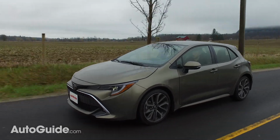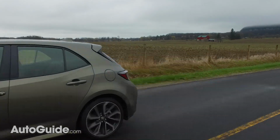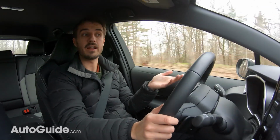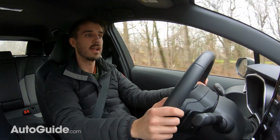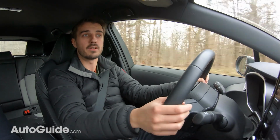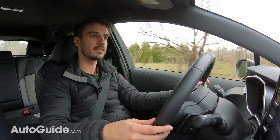That does also make it feel like it's got more chassis than actual power, which means that if Toyota decided to do a TRD version, a hot hatch version, I think this would take to it really well. It's got a really great platform for it. It feels fast, and it feels like a good fun car to just dump a little more power into. So if they did want to put a turbocharger on it, that is something that they could do.